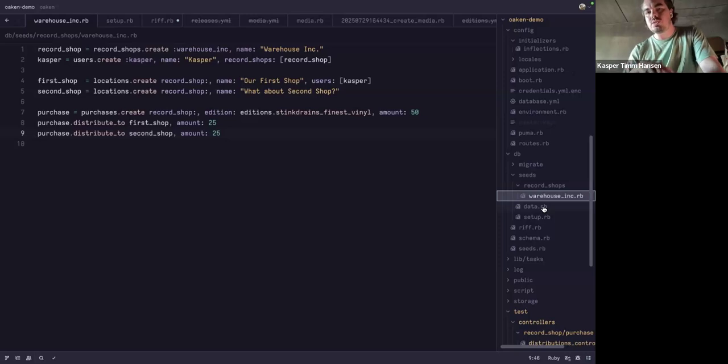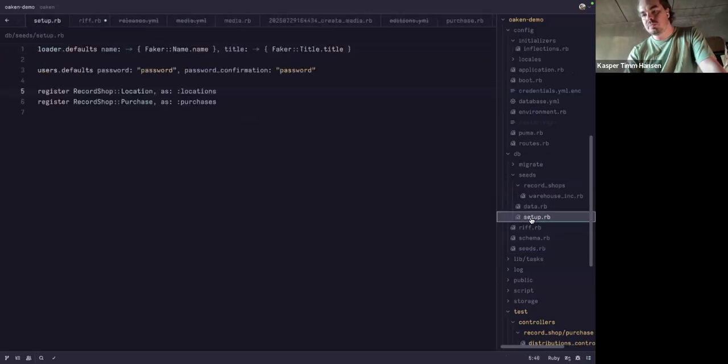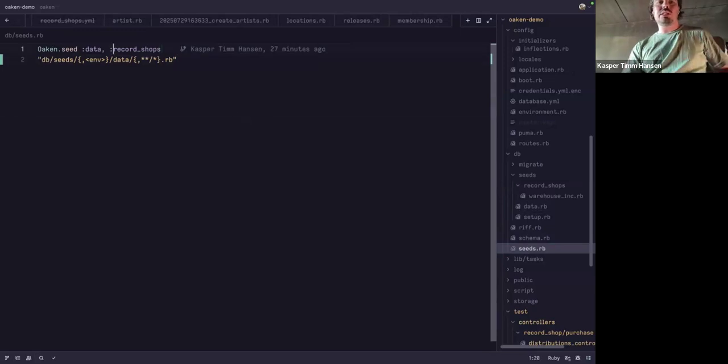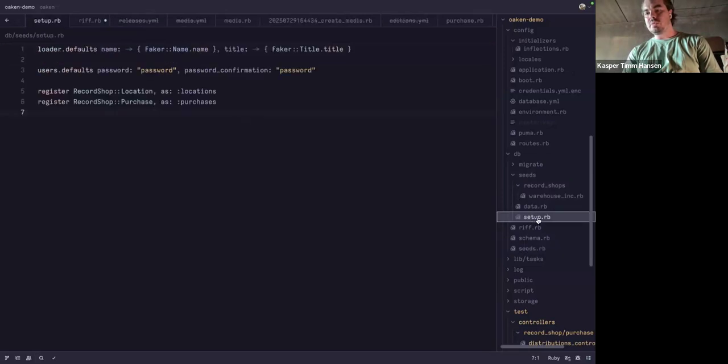So one more thing that we got, in addition to all this setup, is a secret setup phase that happens when you call seed for the first time. We'll only run this once, but we'll basically load as if you had done, I'll show you this. We're reusing that same logic here, just lookup logic. So if you're writing in setup as well, we're using this to load up a separate thing. We could have a setup.rb file here, and that's also per environment.